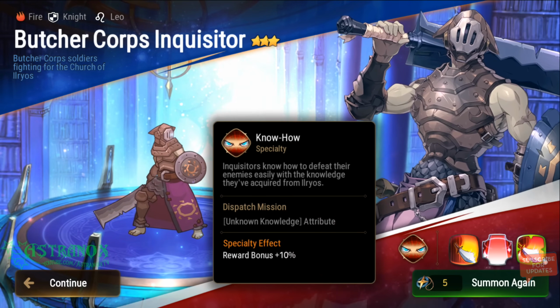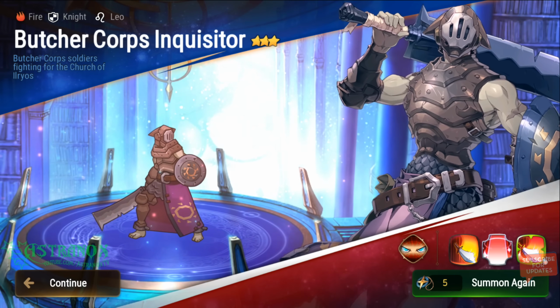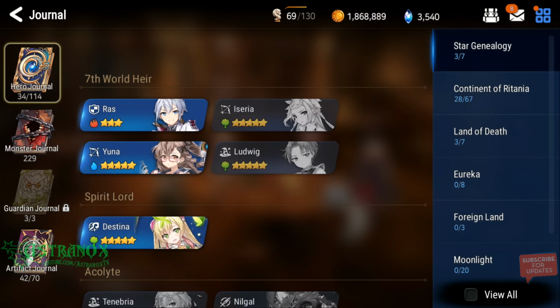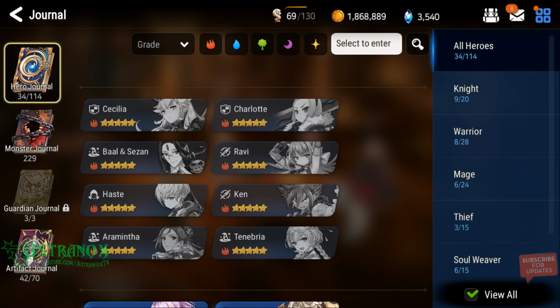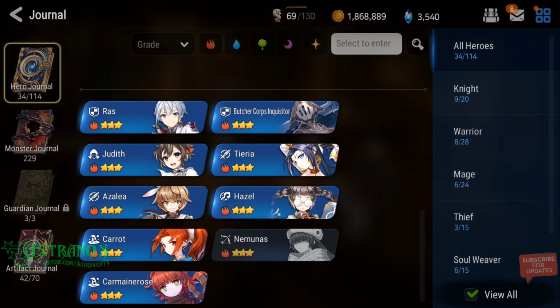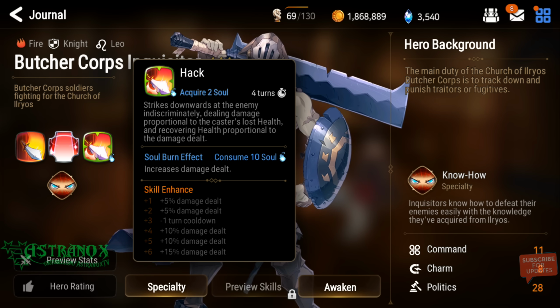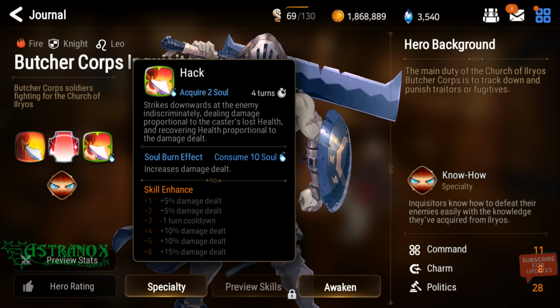And this is unknown knowledge attribute, dispatch mission reward 10%. Okay, Fire Knight, 3-star. Okay, so I'm gonna talk about skills and soul burn. I kind of talked about it already. Let's get into the soul burn here. So just increase damage dealt, 10 souls only. 4 turn on this. This goes down to 3 turns.